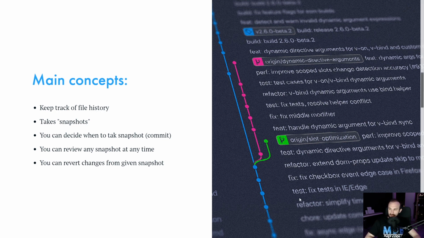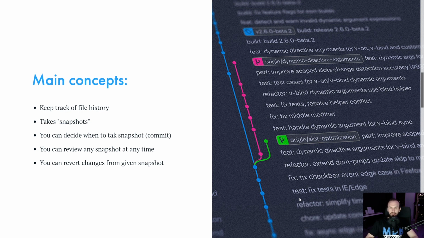Now, what are the main concepts of Git? It allows us to keep track of all the file history. It allows us to create snapshots, which we can then use, review, and come back to if needed. We can decide when we want to create the snapshot. Of course, sometimes when we play around with some new piece of code, we do not necessarily want to create a snapshot because it doesn't work, or we didn't manage to fix something, so we don't want to keep track of it.